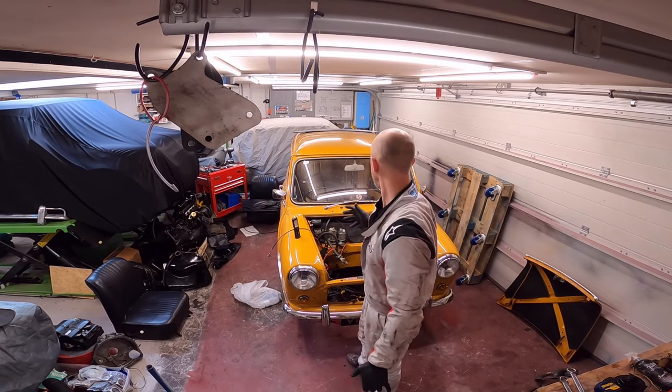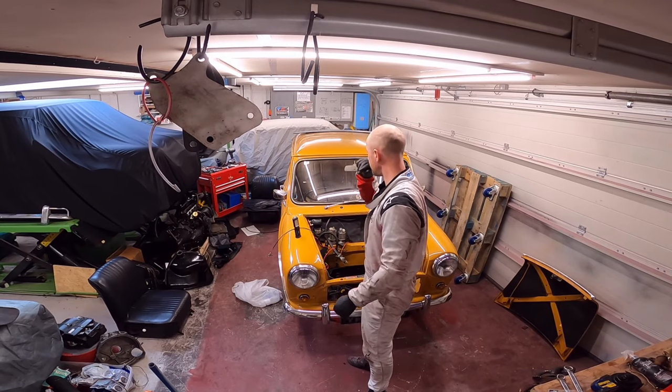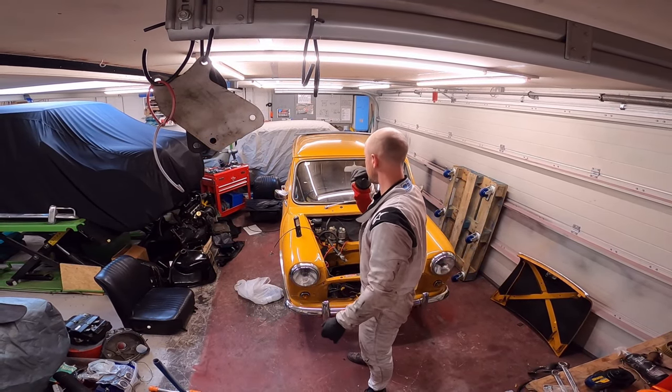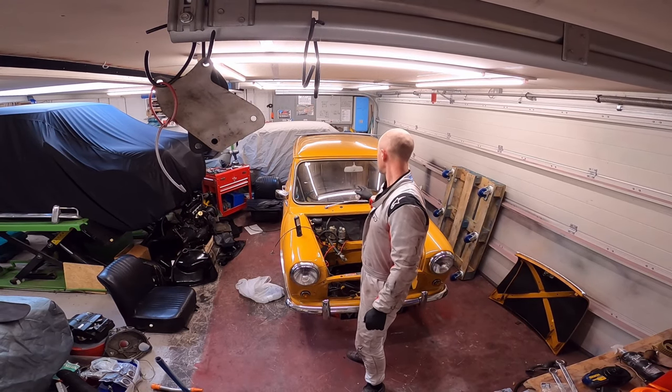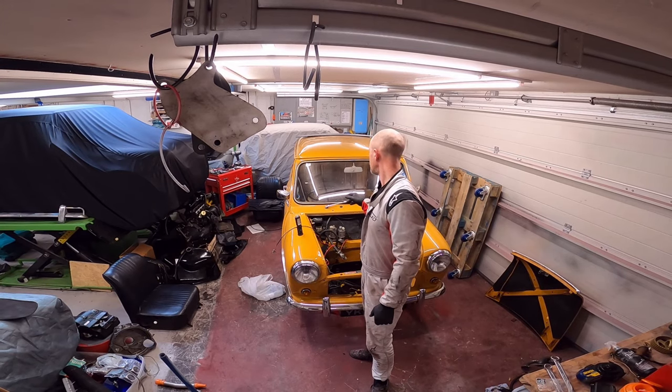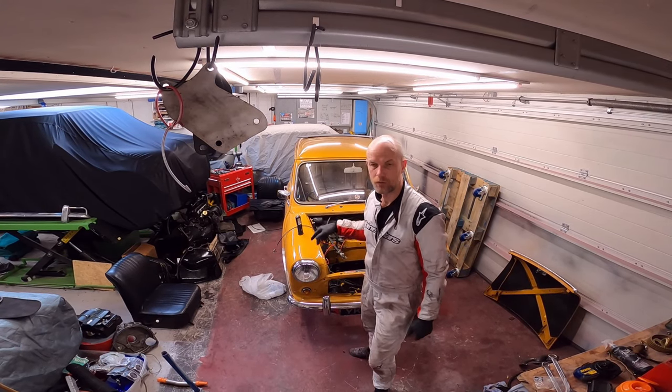That's all stripped out. I've just got the dash in that to do, which I'm not going to do today. I'll show you the seats and stuff in a minute. I'm just going to show you around the inside of the car, which shows the issues with the sills.